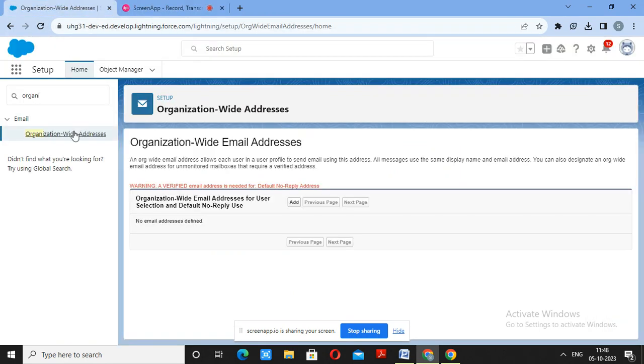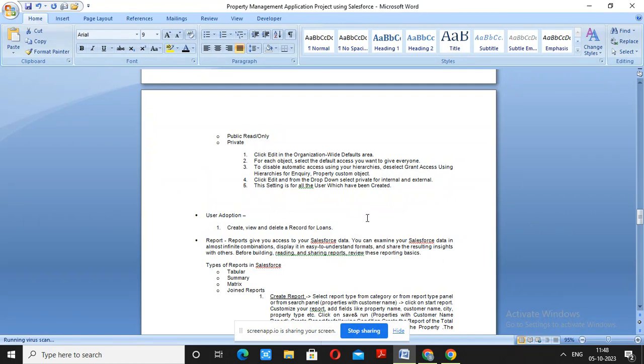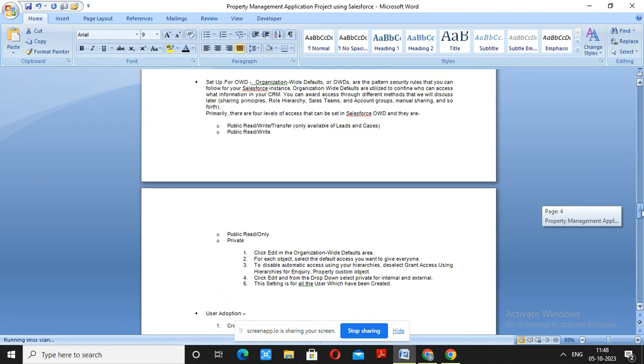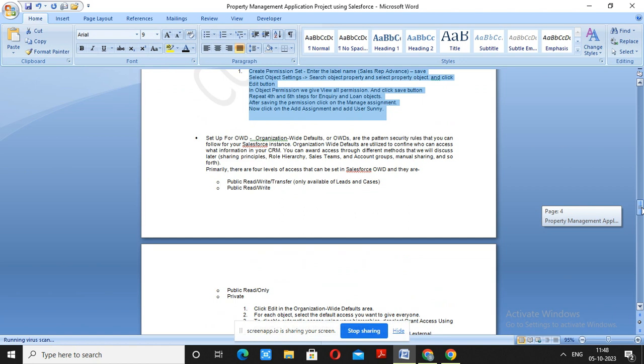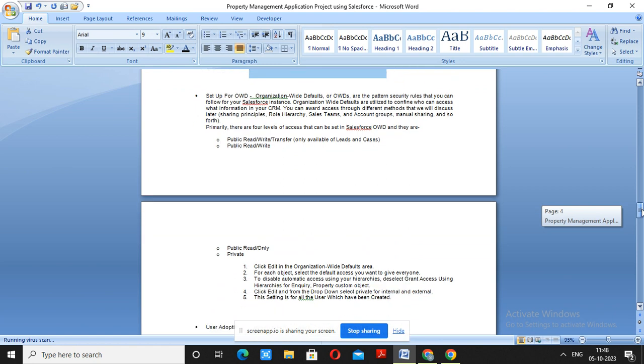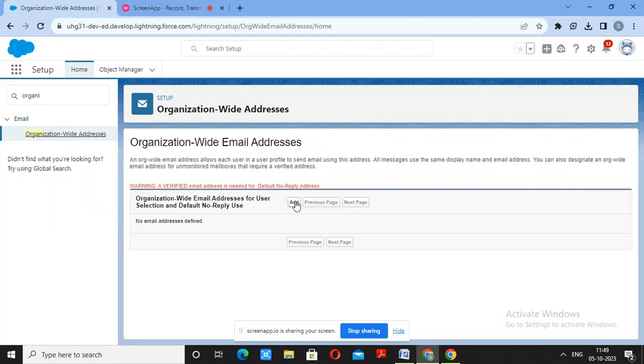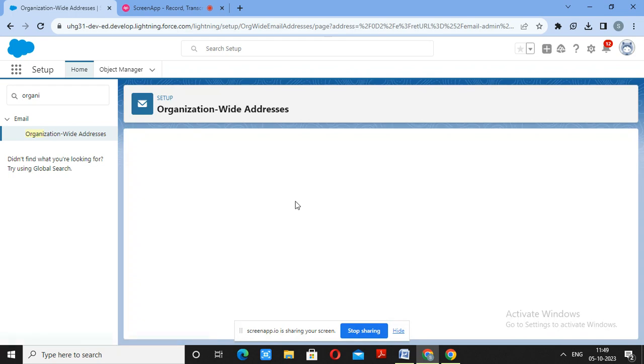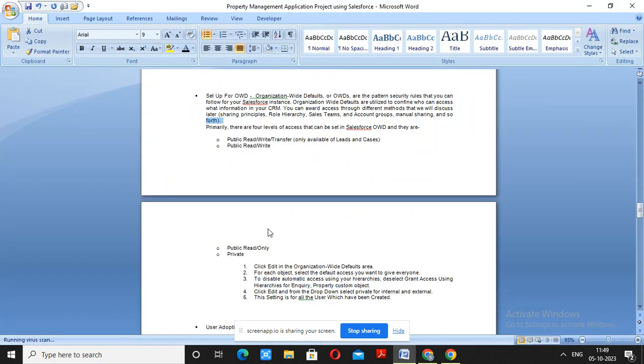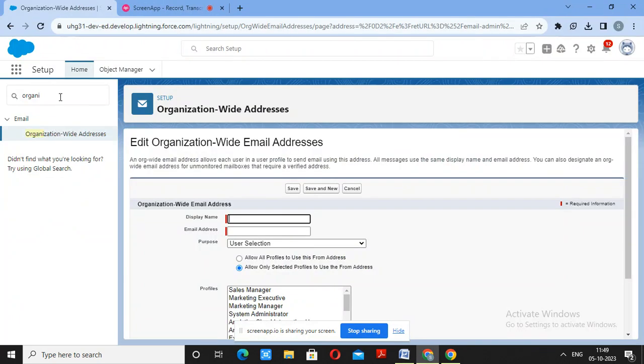so here we'll go to the organization wide defaults, and you can add anything here. Like there's a step involved. Here you can give read write access. Default access you can give. For example, organization wide defaults we have to go.